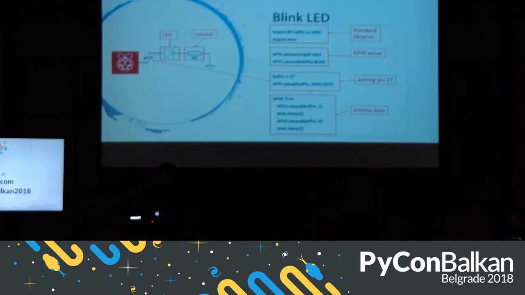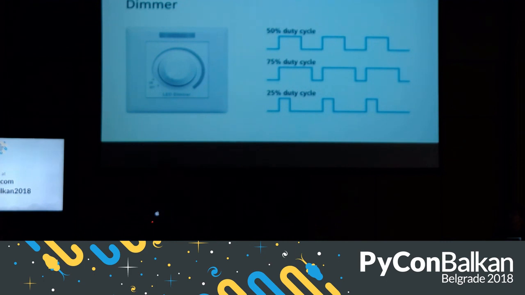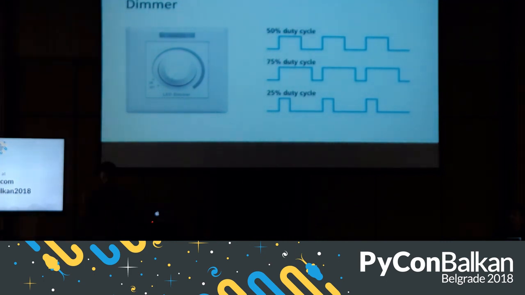So now we're going to do a little bit more complicated things. Let's go next. A dimmer. So you just saw there, Boyan, how he dimmed the lights, right? So how does a dimmer work? It sends this kind of signal, so it turns it on and off all the time, and it does this really quickly, so your eye doesn't respond, you don't see it blinking, you just see it's either softer or stronger light.